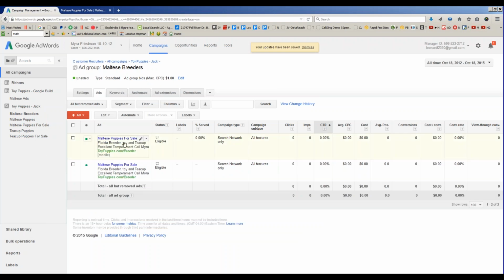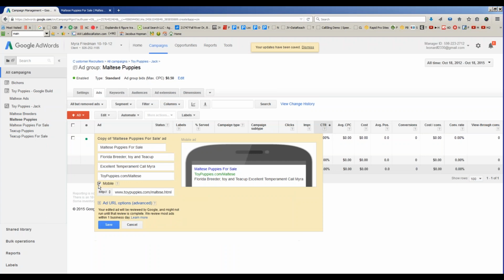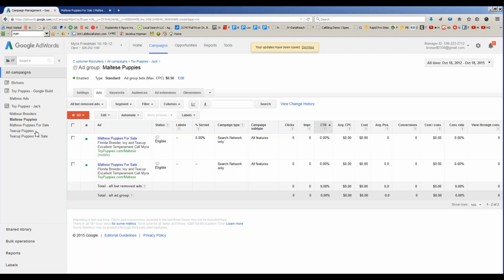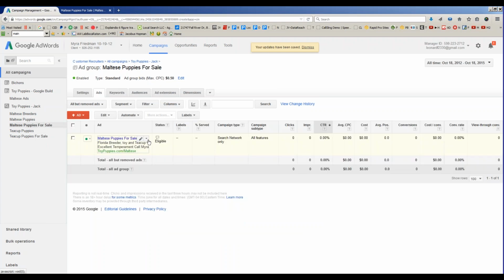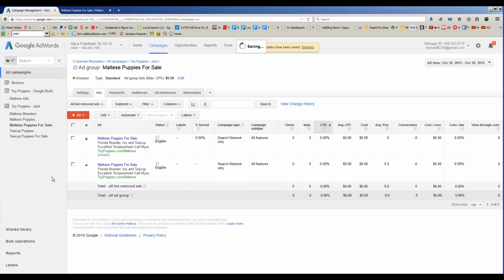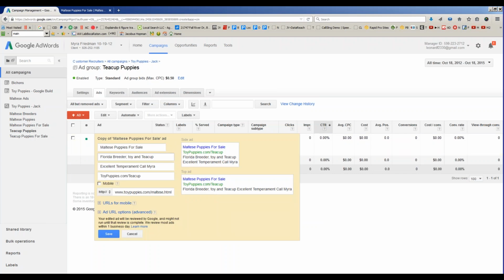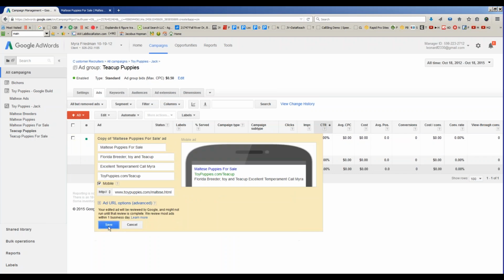Okay, now I have a desktop ad and a mobile ad. Copy and edit and make also a mobile version. Select the ad, I copy it, I select the mobile checkbox, and I save it.